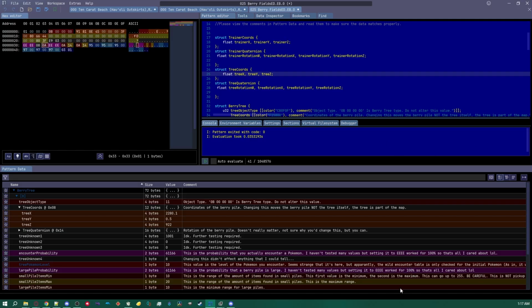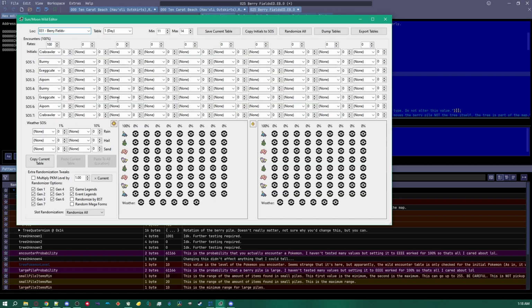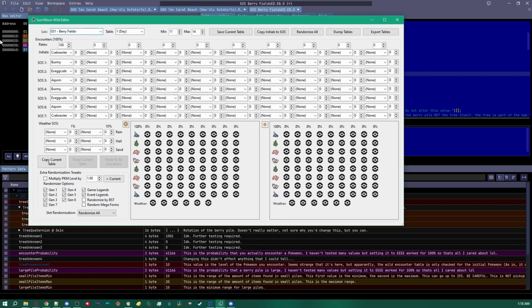Now, you'd probably think that the level of the Pokemon would have been chosen in this Wild Encounters editor. I'll go in here real quick so I can show you. Now, here's the Wild Encounter editor for Gen 7. The only one we're looking at is here, which will be a Crabrawler. So this initial encounter is what the berry tree will encounter. You can also set other encounters here in these other ones. It won't do anything. None of it matters.